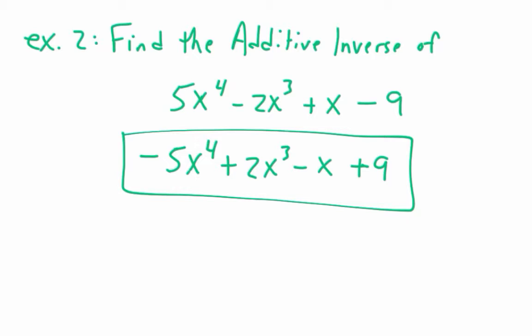So the additive inverse, realistically, what do you just do to your original? You change every positive to negative. So if it starts out a positive, you make it negative. Starts out negative, you make it positive. To find the additive inverse of a polynomial, you just flip all the signs.